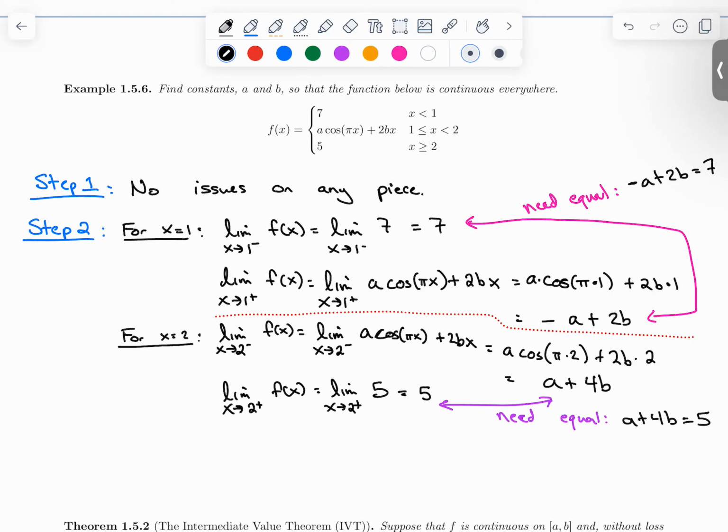Aha! There we go. We have 2 equations and 2 unknowns. We can solve that. If you only have 1 equation and 2 unknowns, you can't solve it. Like if you have x plus 3y equals 7, there are infinitely many solutions because it's a line. But if you have 2 equations with 2 unknowns, you have 2 lines that will intersect somewhere. Or they could be parallel, or they could be the same line, but that's besides the point.